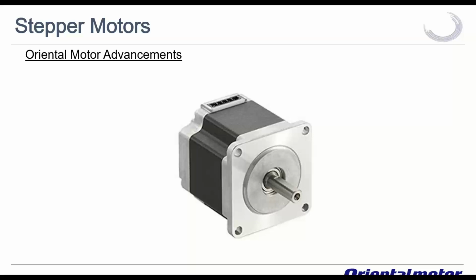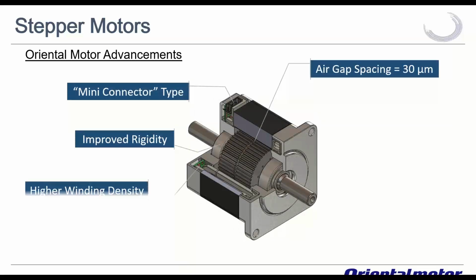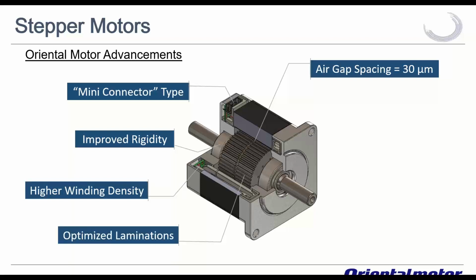So we see some overlaps, especially when you take a simplification like CNC machines. You look at three different manufacturers, and one might use a brushless system, one might use a stepper motor, and one might use a servo motor. So there's a lot of different utilizations of those systems. So in talking about Oriental Motor and what we've done in the stepper motor, if you look at basically the outside of a stepper motor from manufacturer A to manufacturer B, they're going to follow a similar look. It's really hard to tell the difference between a stepper motor from the outside. And as the saying goes, it's not really on the outside what counts, it's what's on the inside that matters. So I want to talk about those improvements and some of the things that Oriental Motor has done on the inside of our stepper motors that create those advancements and create that new line of PKP stepper motors.